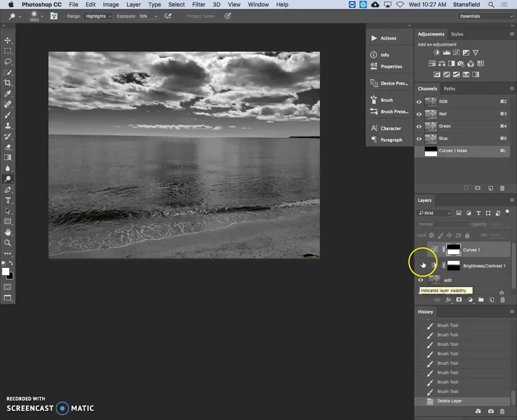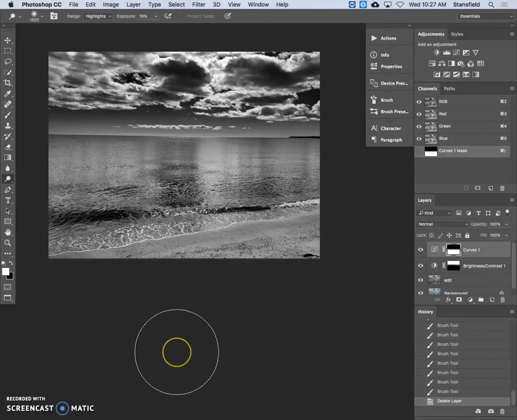And then he would go in and really think about the drama or the emotional content, how it felt. He thought a lot about how it felt to him when he was making the picture, and also how it would feel to the viewer when they were looking at the picture. So when we look at Ansel Adams pictures, we know that they're edited. We know they're heavily edited, like we just went over. And so that's how I would start on trying to create a dramatic black and white landscape picture.